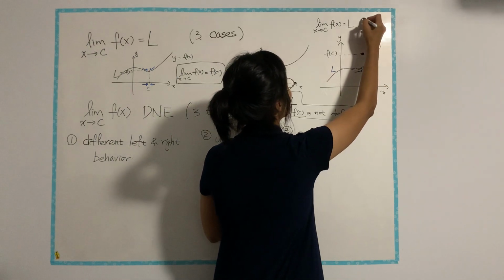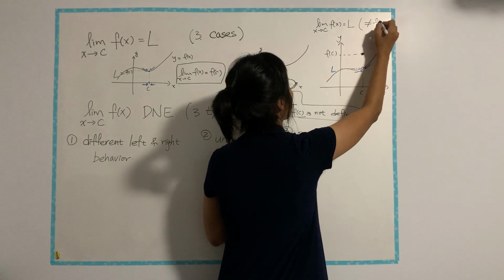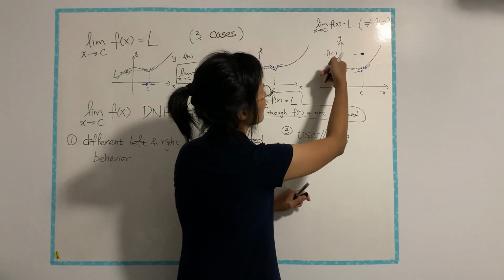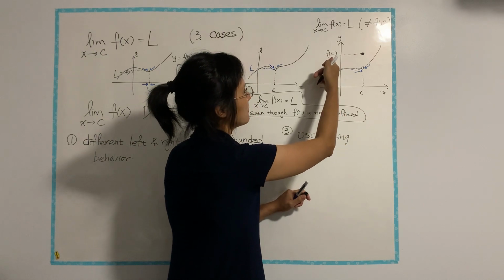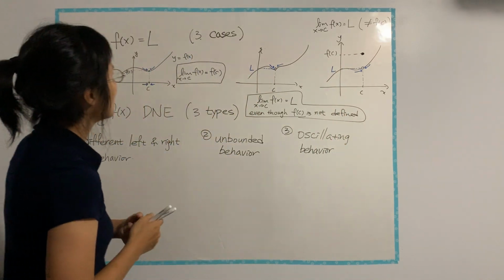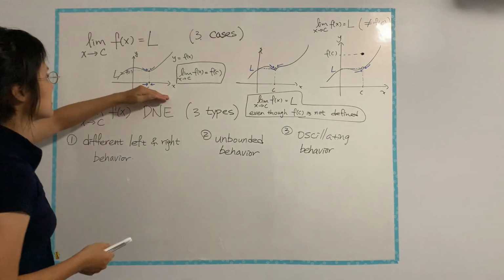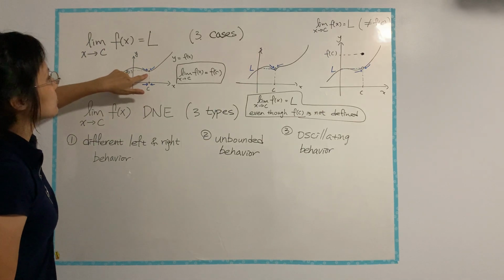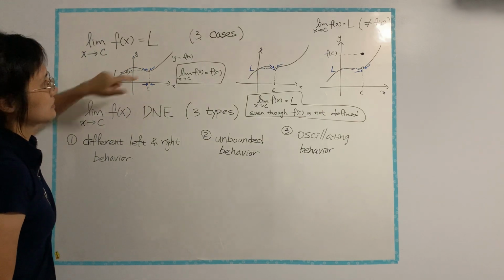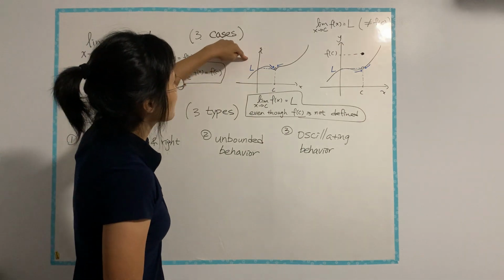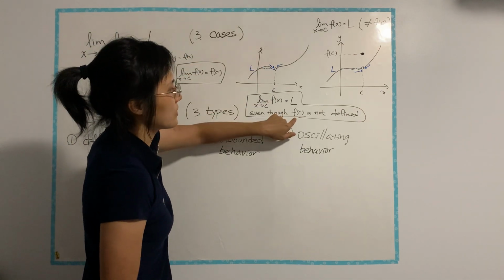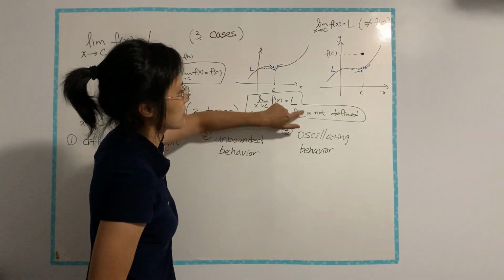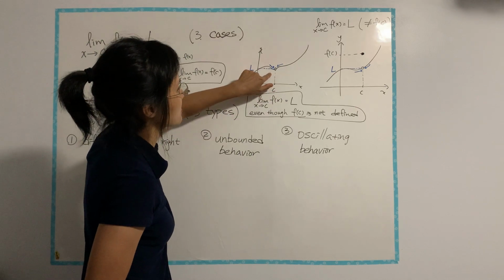Okay. However, this L is different from f of c. So f of c is defined over here, but the limiting value is not equal to the function value f of c. Okay. So here you see 3 possible cases. One is the limit exists and the limit L equals the function value, equals f of c. Second case, function f is not defined at c, so we cannot even talk about what f of c is. So this does not exist because it's an empty circle.